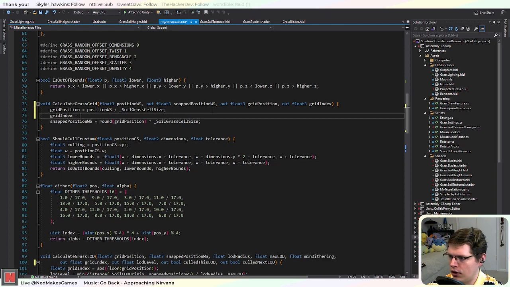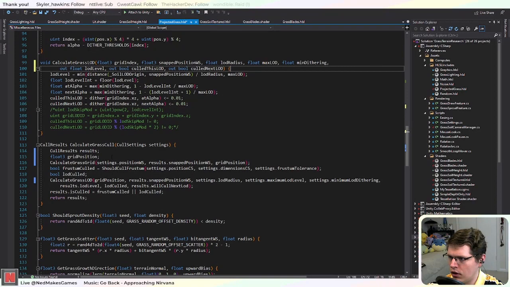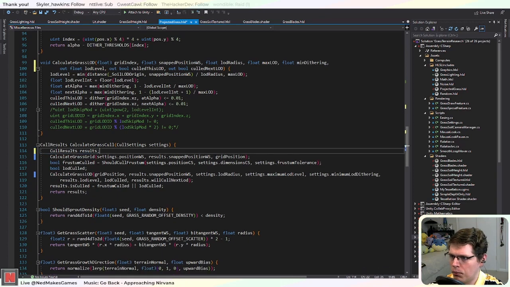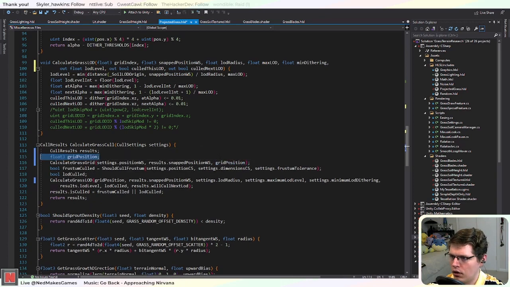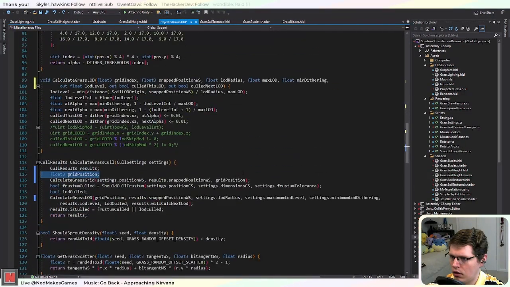So then the grid index is that. So I don't need to output it, and I don't need the grid position for anything else, right? So I can just pass the grid index in. Oh, okay. This actually simplifies stuff because I don't think I need this grid position at all anymore.